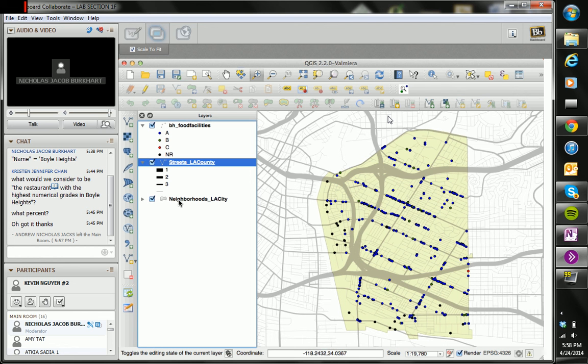Before I close down QGIS and before we get into independent work time, are there any questions about anything that I've covered?